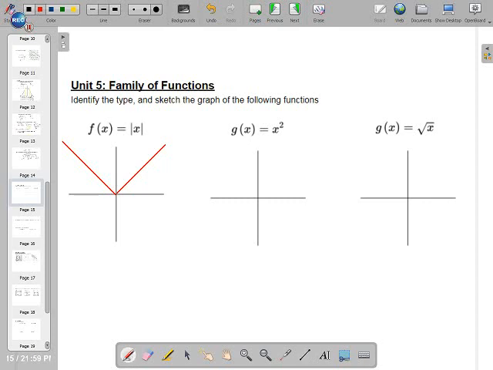X squared, that's a quadratic. So quadratics are that smooth curved parabola. We've done a lot of quadratics in here. It's not the best quadratic, but that's what a quadratic kind of looks like. And lastly, the square root of x, or radical x, that's a parabola on its side. It's been kicked over and cut in half so that it passes the vertical line test and is still a function. So a square root should look like a parabola on its side.